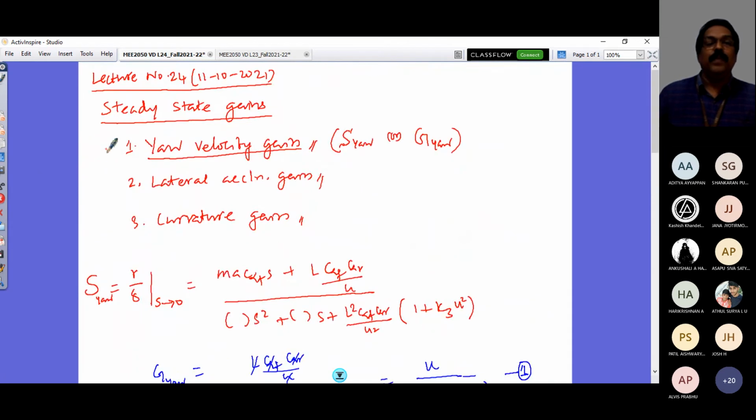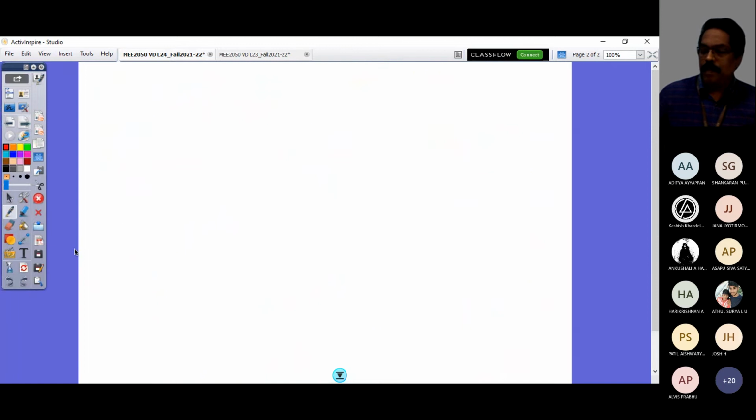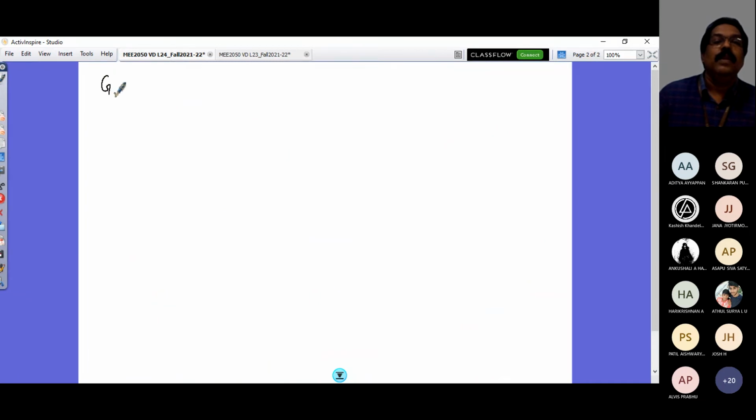Right, so to understand this, there is another gain called curvature gain. I will go from here to this curvature gain, because that would show this unstable state very nicely. So let's go to this, then come back to the lateral acceleration gain. The second gain is curvature gain, G kappa, where kappa is 1 by R. Curvature is 1 by turning radius, defined for the given steering input. And this would be obtained by this relationship.